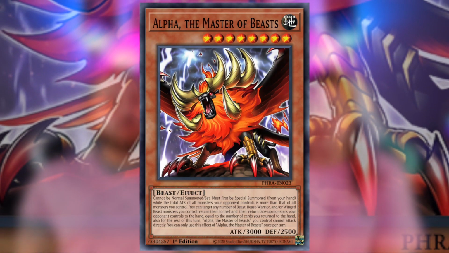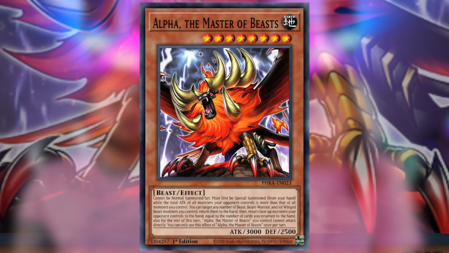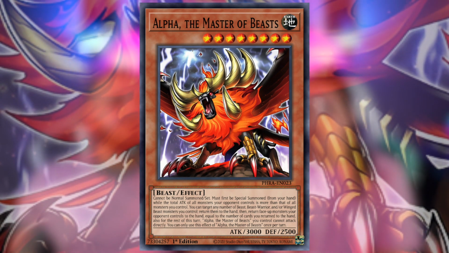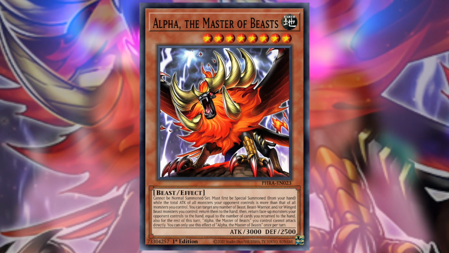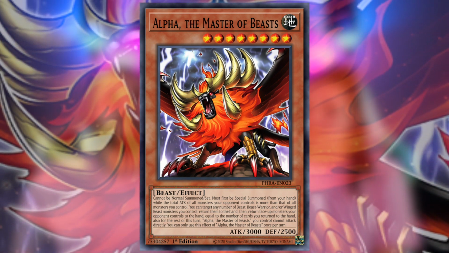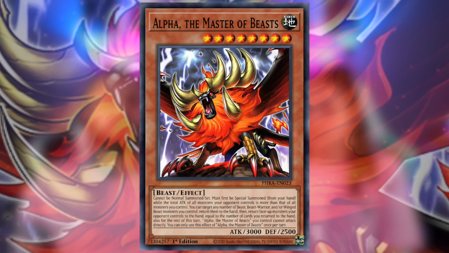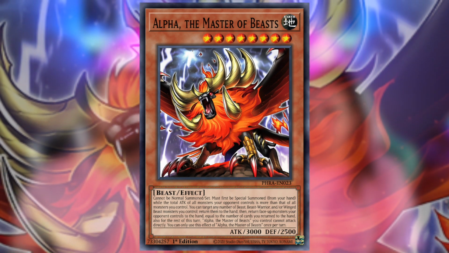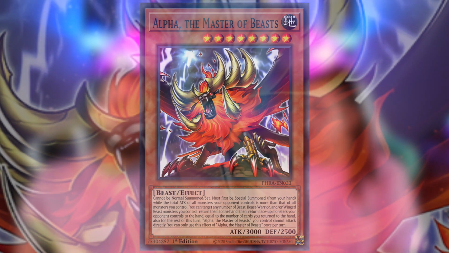Let's read together. So Alpha cannot be normal summoned or set. It must first be special summoned from your hand while the total attack of all monsters your opponent controls is more than that of the monsters that you control. You can target any number of beast-warrior or winged beast monsters that you control and return them to the hand, and then return face-up monsters your opponent controls to the hand equal to the number of cards that you returned to your hand. Also, for the rest of the turn, Alpha, Master of Beasts cannot attack directly. You can only use this effect once per turn.